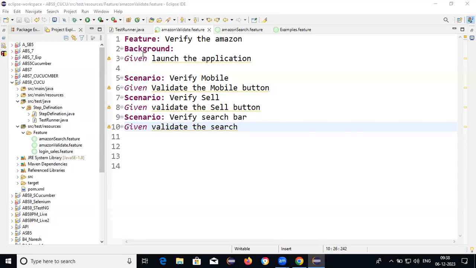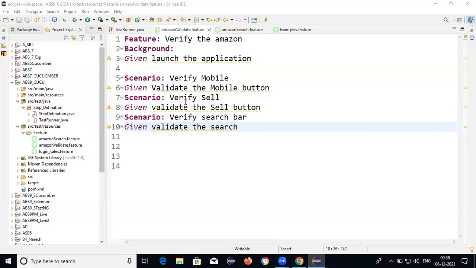First, I need to launch the application. Once I launch the application, I need to verify the mobile. Next, I need to launch the application and verify the cell. Next, I need to launch the application and verify the search bar. So this is the process.